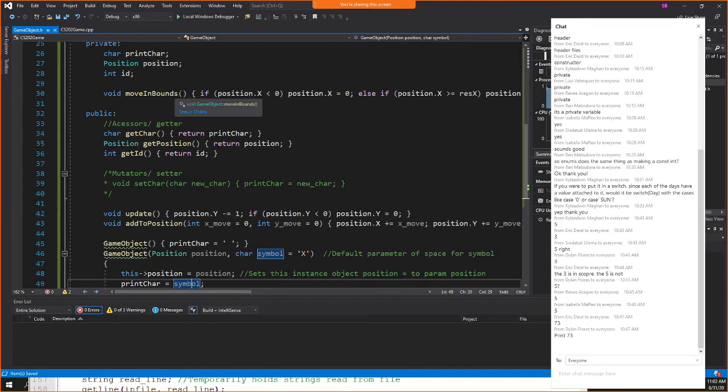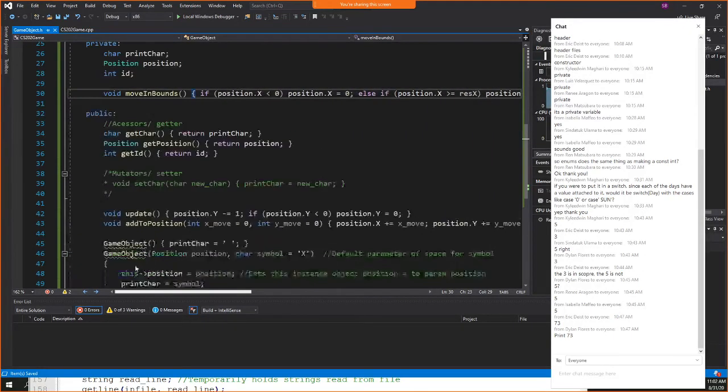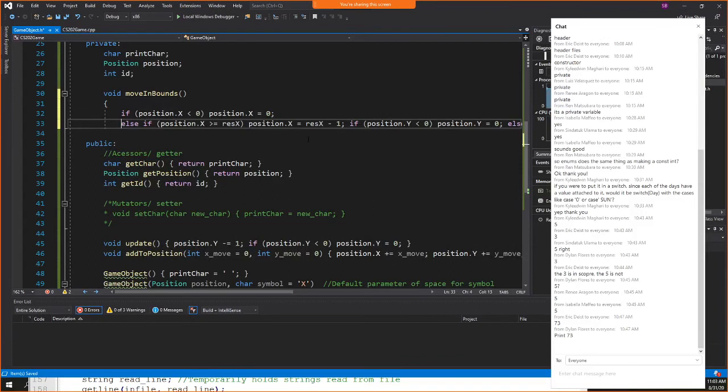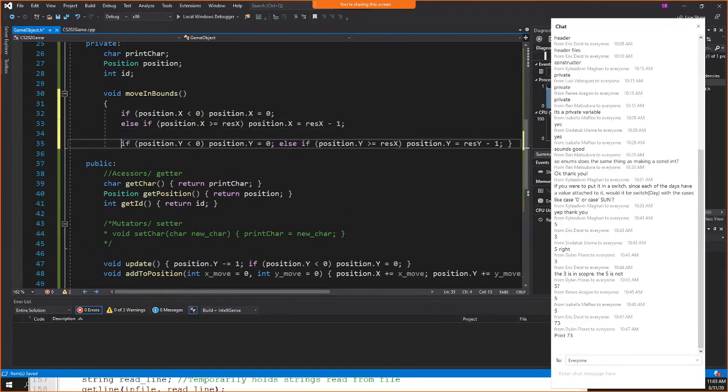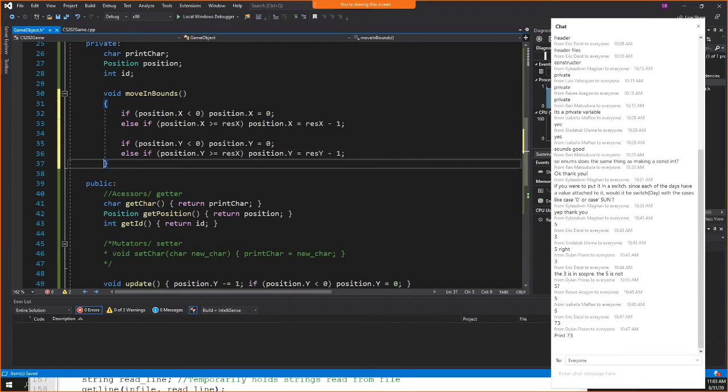So let's say I want to write move and bounds, but I think it's a little bit clunky to do something like I did here, where I write it all on one line. Or even if I was to write it normally, like this, you might think things get a little bit cluttered, which I guess is fine. I usually don't mind it that much.